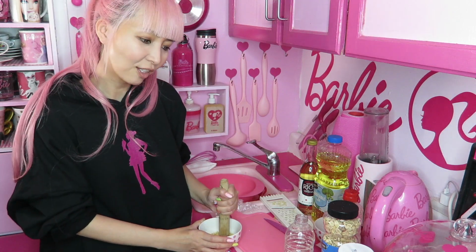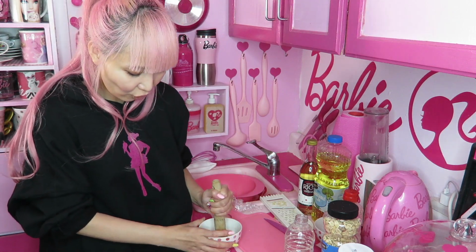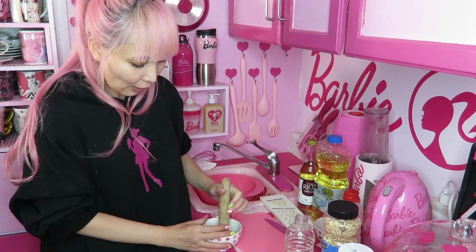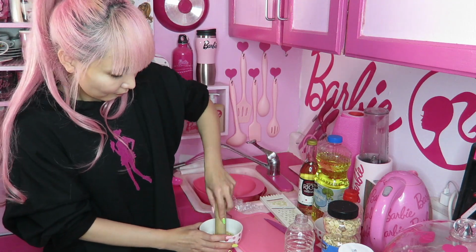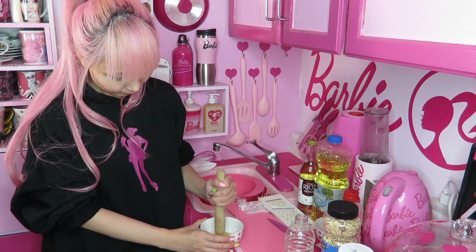When I taste this dressing, I don't feel any chunk of peanuts. So I'm trying to make them really, really tiny, like powder. Okay. It's not super powder, but I don't have patience.